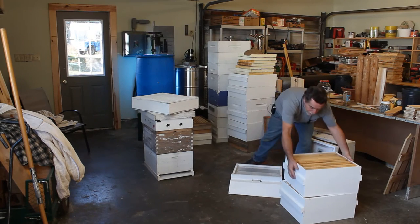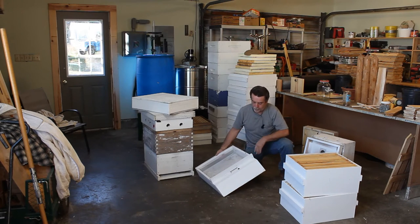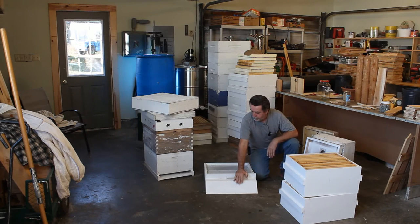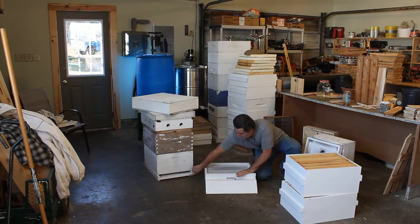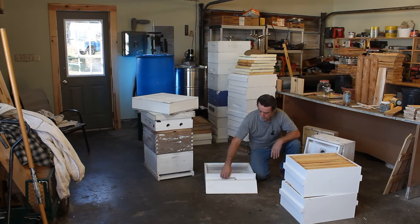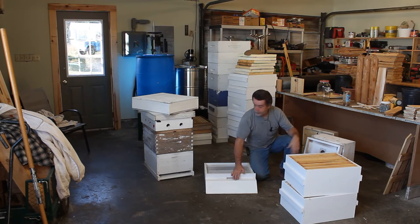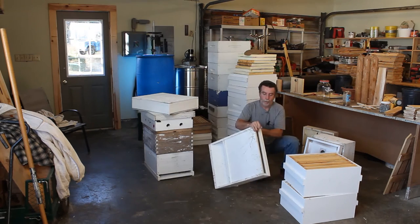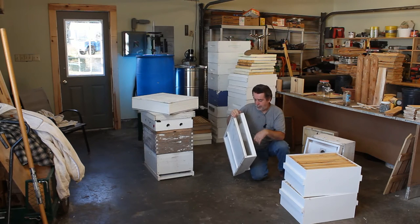I have two brood boxes. Summertime, some of my colonies lately I've been running three — I'm going to experiment more with that next year. The floor is a little more complicated and does take more to build. I wanted a better landing board. My hives sit on plywood or on a pallet, and if I need to shake any bees off, I can shake them in the front and they just march up. The entrance reducer is part of the floor — I have a three-eighths by four-inch entrance. I've never had huge issues. Since I've done this, I've never had another mouse get in my colony and I've never seen robbing. The back is open for ventilation, though I'm still working on that — I haven't found a door solution I'm fully happy with yet.